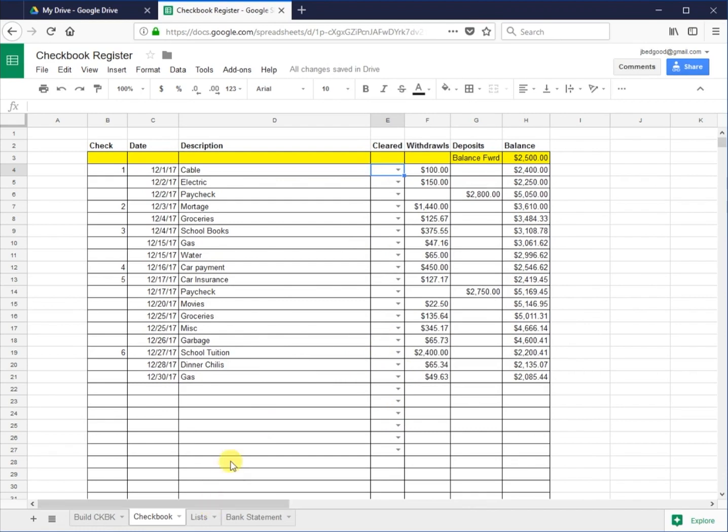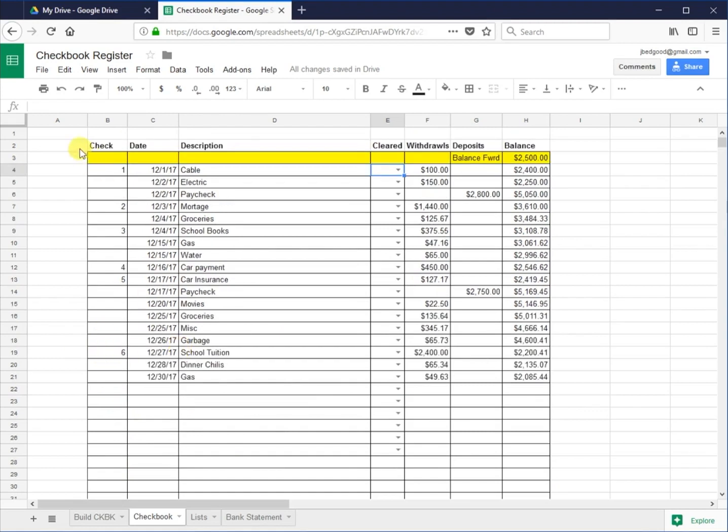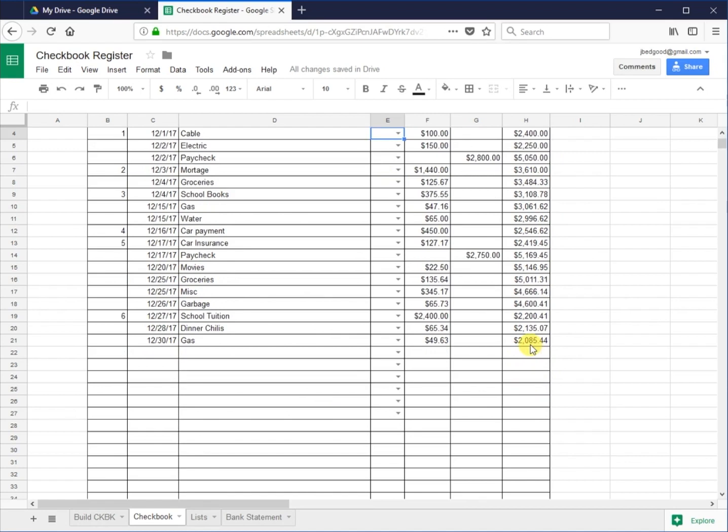So the next thing you're going to do after you've completed your month, you would start this all over again. I would blank all this out right here and start a whole new month on line, let's say 25. And I would copy all of the titles on line 25, then I would highlight line 26 and do it just like this with my balance forward, and I would carry over into that balance forward right now as it stands $2,085.44. Now, we haven't reconciled, so that number may not be right, but as of right now, that's the number I would carry over.